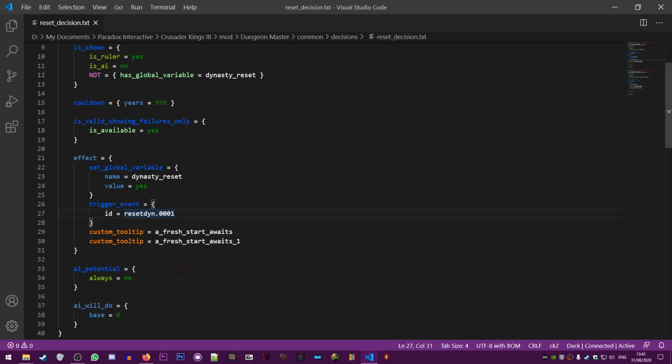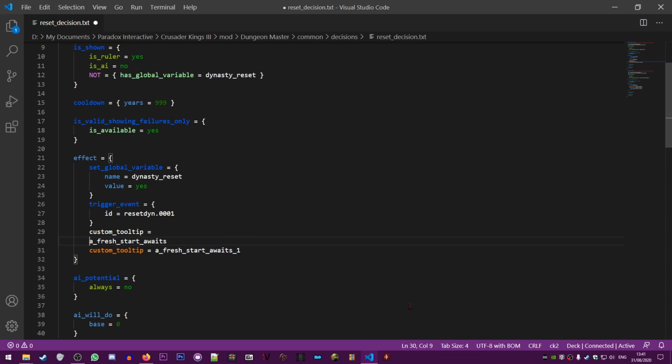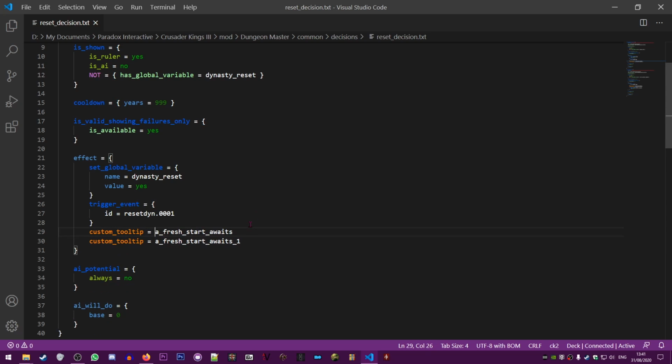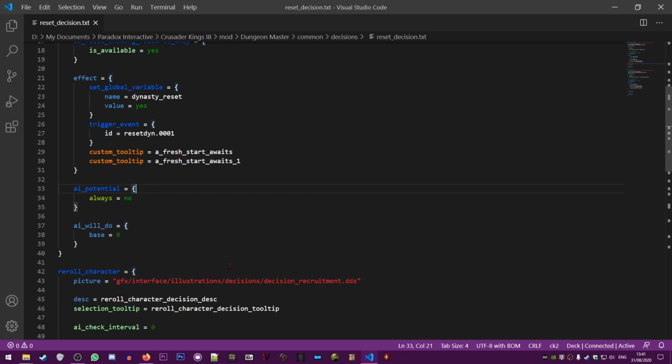You set a namespace, obviously in that situation it is reset_din, as I'll show off in a second, and then you have event numbers. Very straightforward. Custom tooltips work a little bit easier than CK2. The CK2 syntax, just as a reminder, is that: custom tooltip and then text, which is what I tried immediately. I tried as much CK2 code as I could, worked out what wasn't working, and then replaced it with CK3 code, which obviously I found by going through the files. This is a lot more straightforward. You just do custom tooltip equals, rather than having to throw in text and things like that.